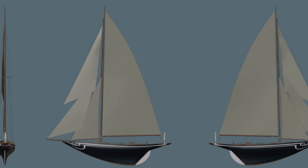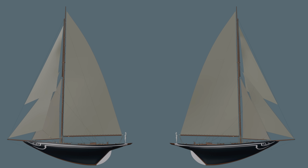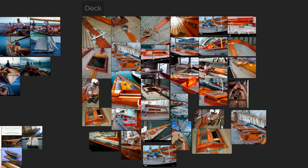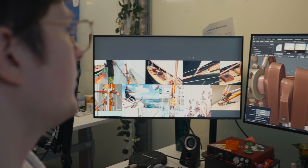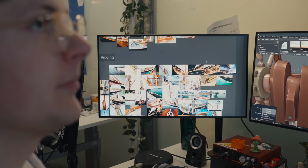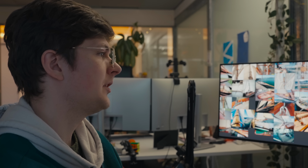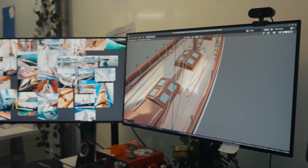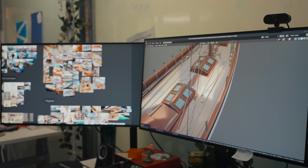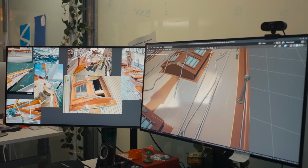If you take a look at the sails configuration, you can really see it's optimized for catching as much wind as possible. In terms of process, I took a lot of reference from miniatures. Funny enough, there is a website for boat builders, and these guys pour so much time and love into these miniature models. One of the simplifications we did make was, for instance, with the floorboards, a very small detail, but the actual boat has very tiny, slim, elongated wooden boards, and we don't have that. We have more simplified, broad boards like this.